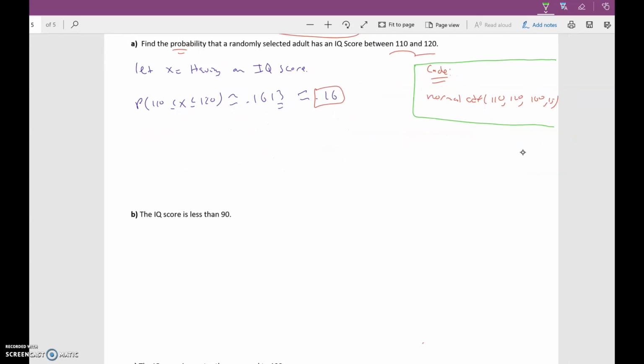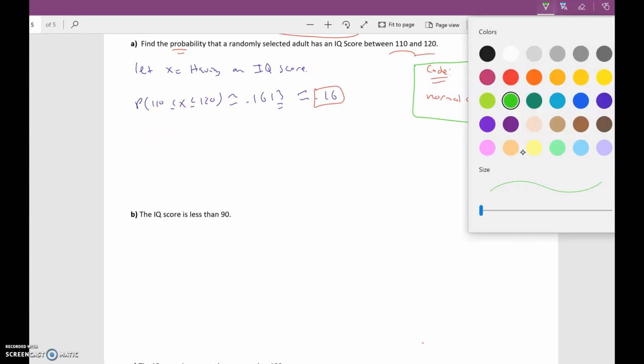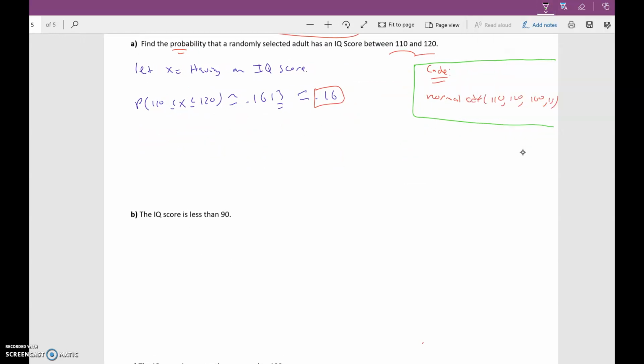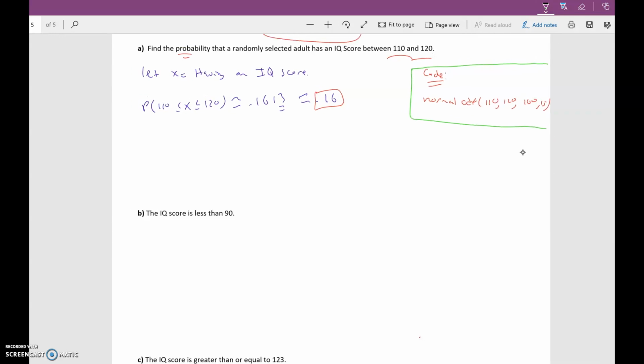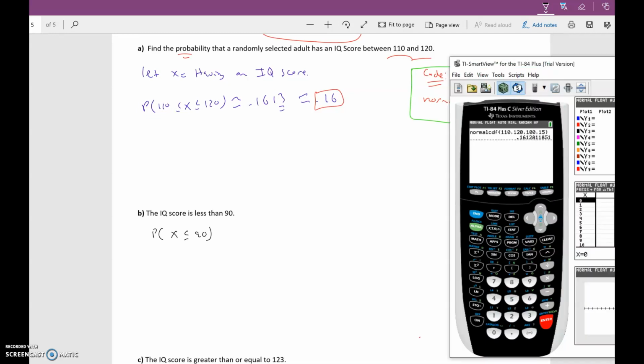Now, let's take a look at the second one. In this case, they're asking for the probability that the IQ score is less than 90. Since we already declared x, I can just jump ahead. It'll be the probability that x is less than or equal to 90. As you run the code, you're going to have to use a very large lower bound, so I'll select negative 1,000, and then the upper bound is 90.